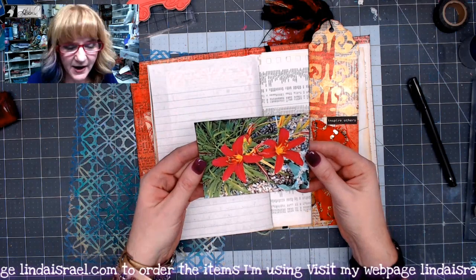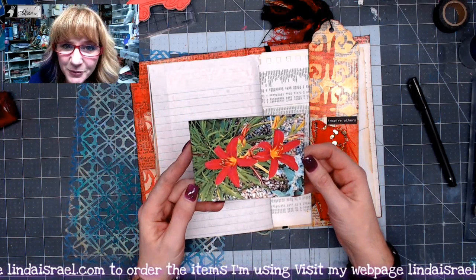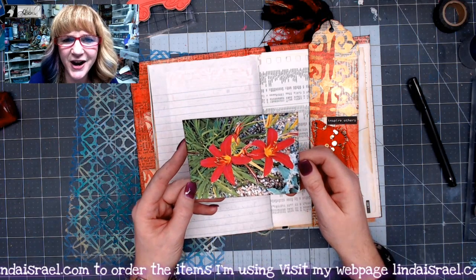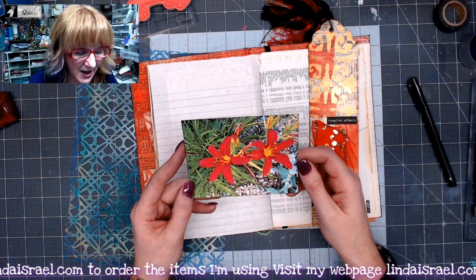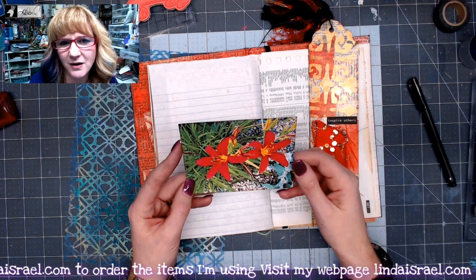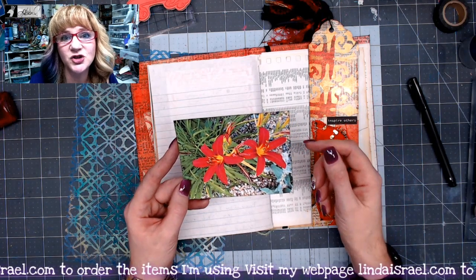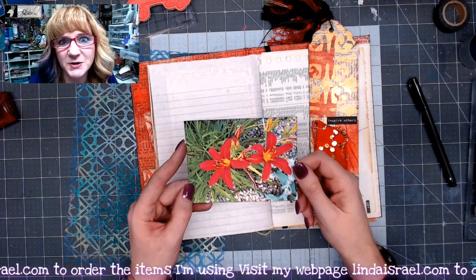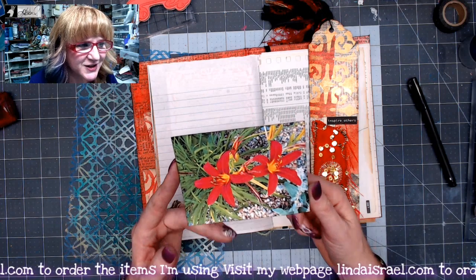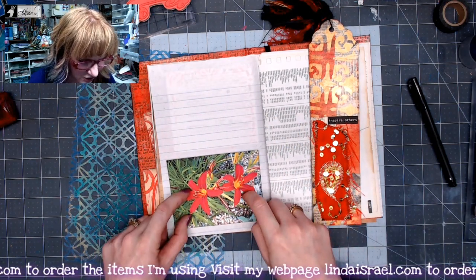So my mother — I've mentioned this in one of my other videos — she lived with me. She loved lilies. She planted this lily near a rosebush that I have in my backyard. It bloomed at first, then it didn't bloom very well, and then it bloomed beautifully this last year because we had so much rain. So now I know this particular location needs a little bit more water. I took this picture this summer and thought it would be a perfect addition to add to my page.